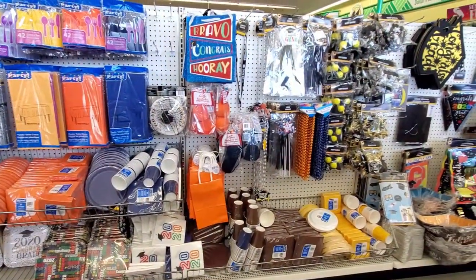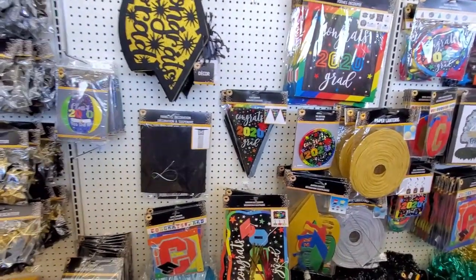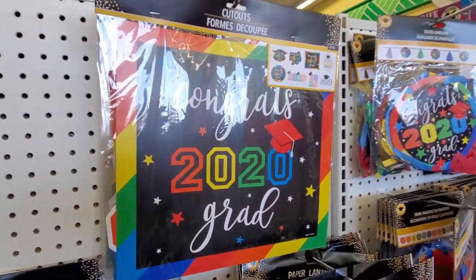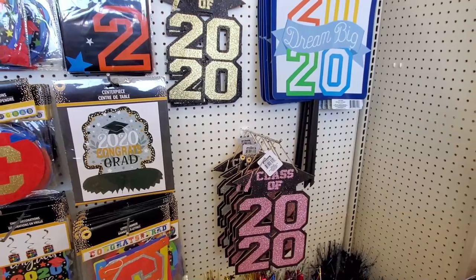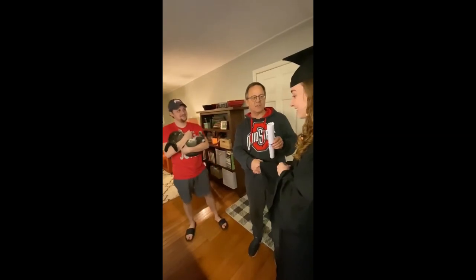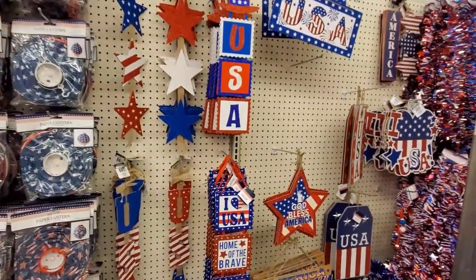There were also a lot of graduation decorations, and I know a lot of graduations aren't happening, but there are quite a few alternative activities or events planned — let me know in the comments what kinds of alternative graduations are happening in your area. We were supposed to be in Ohio for my daughter's college graduation, but obviously that wasn't happening. Her husband planned an impromptu graduation over Zoom where they presented her diploma for graduating from Central Ohio Technical College in Ultrasound Technology. It wasn't her real graduation but it was fun and lifted everybody's spirits.